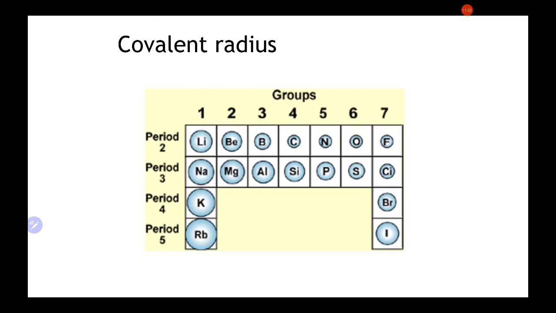So just to put that into a picture. If you're a bit of a visual learner like me and you like visualising what's going on, again, it takes a wee while to get your head around this. So we're starting with lithium on the left-hand side of the period. Big atom, going along, as your atomic number increases, that atom's getting smaller. And as we go down group 1 and down every group, the atom's getting bigger. That is just a way for you to visualise it rather than it being a graph.